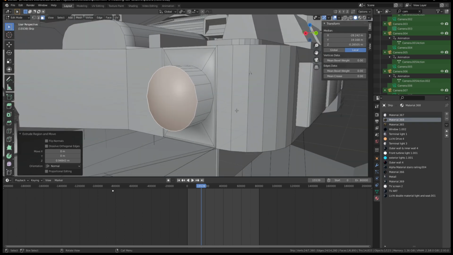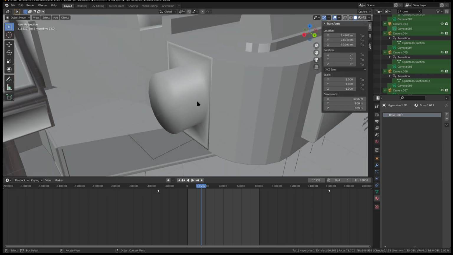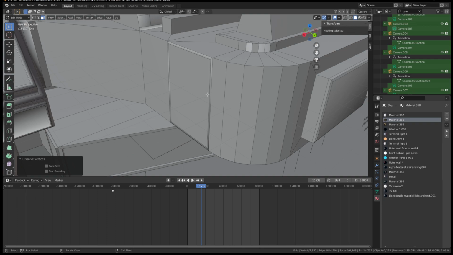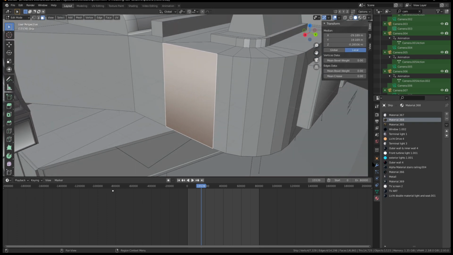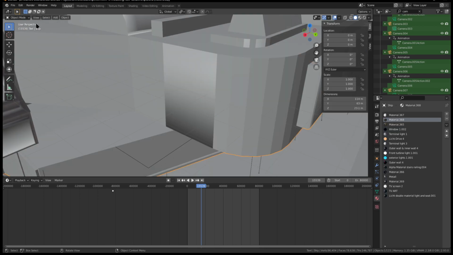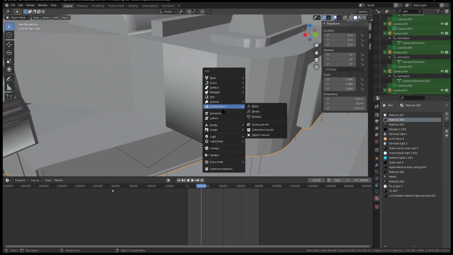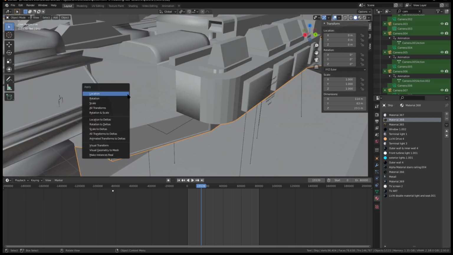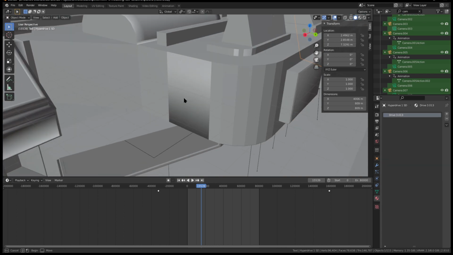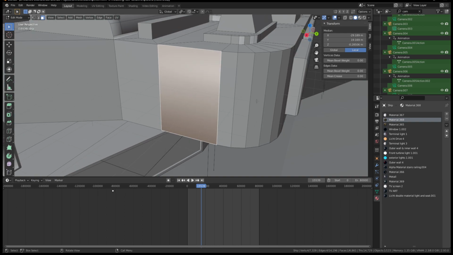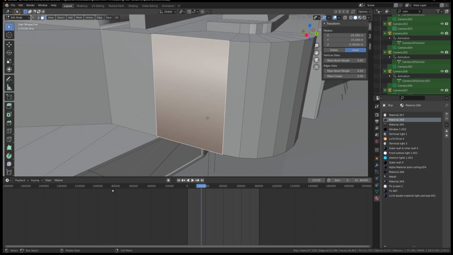Again, probably what I have to do to make everything even is apply the ship. Let's do that. It's probably gonna screw up everything because the ship uses a mirror modifier and such. But let's just see what happens. How do I do that again? Brain stuck here. Oh, apply all transforms. Does it do anything? Probably. I should not save the file. I hope this helped. This could be the cause for an unsymmetric circle, or simply a square is not symmetric. So let's see what will help us.